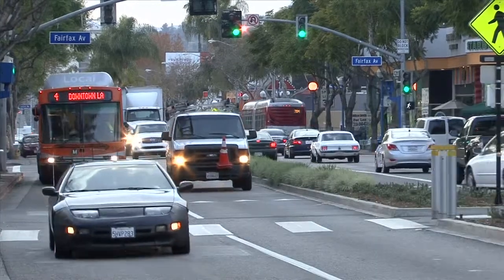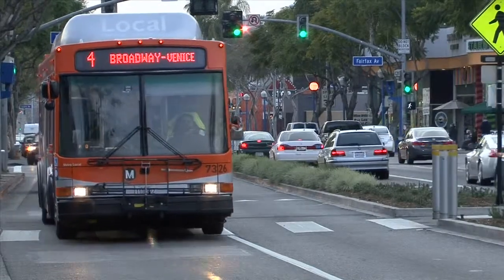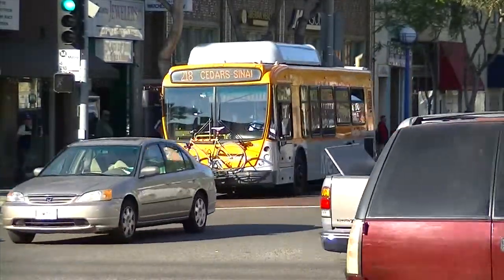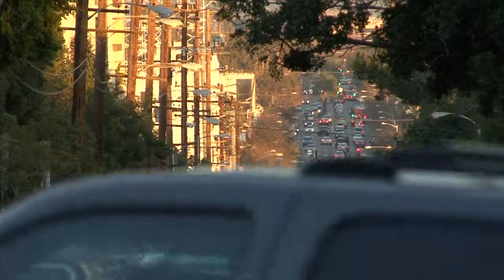To begin with, for those people who take the Metro bus through the city, the general ridership can now get a tap card, which is how the Metro is using the fare these days. Right, love it. And those are available at the West Hollywood Chamber of Commerce, which is right down the street from City Hall. For seniors and people with disabilities who have the orange tap card, which is a discounted one, the city further subsidizes that so that a senior disabled tap card, if you buy it at City Hall, is only $8 for a 30-day pass, which is really a bargain when you take into consideration parking and gas and everything else right now.